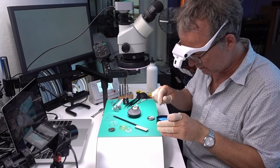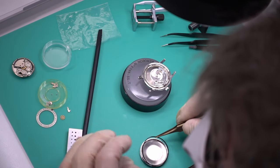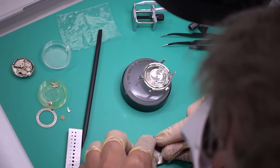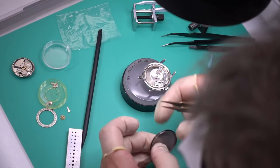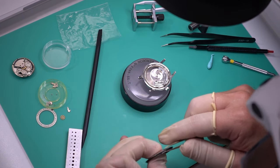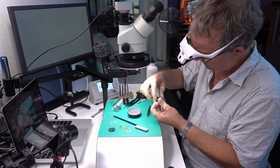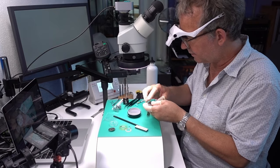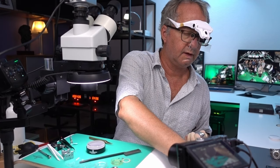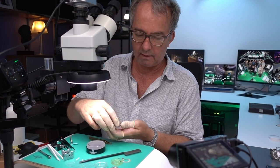These cases with these gaskets are quite waterproof, since I have the other one. So that's kind of cool. But if you don't use that gasket grease, the rubber will bind and buckle and squeeze out or rip or whatever. With this crown, it's not so important to lubricate it every time if you know you're going to keep taking it apart before you go in the water with it. But with the case back gasket, it's more important because you'll actually damage the gasket. With the crown, you're not going to damage it. It's just not going to be as waterproof unless it's lubricated.